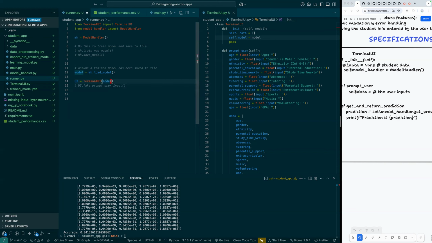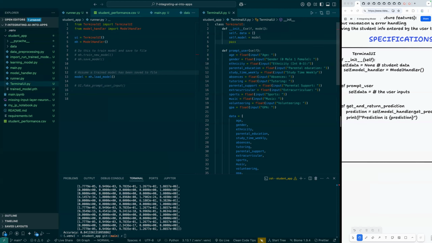There are other ways to do this. You could use some sort of method instead of passing it into the constructor, which in terms of design might actually make more sense because I don't want my terminal UI to be dependent on a model existing. So in fact, we can put this up here. Let's just name this lowercase UI. Let's add a nice little method here.